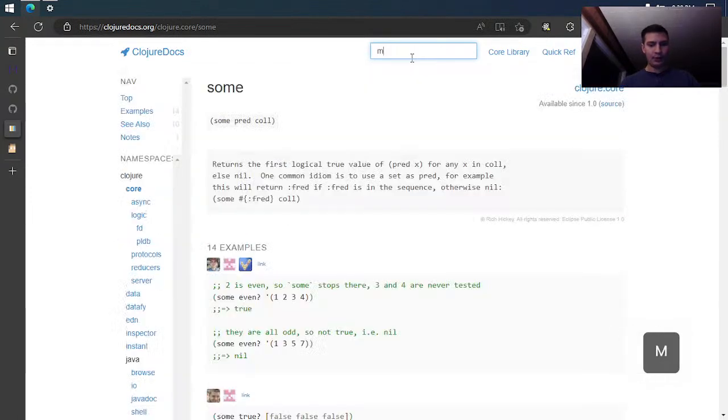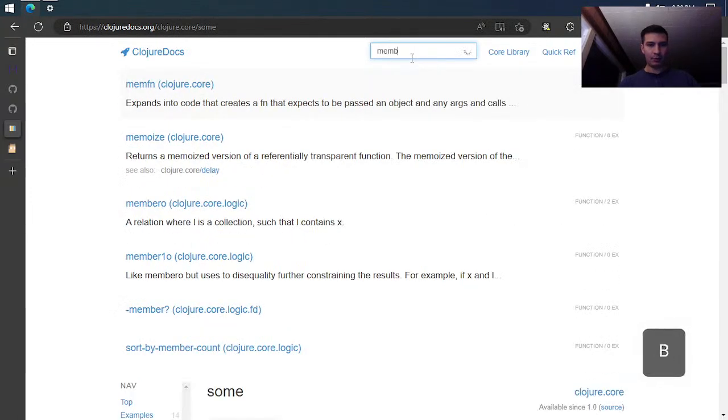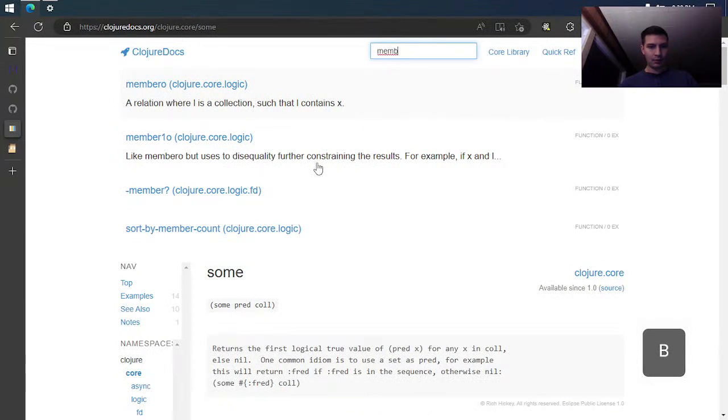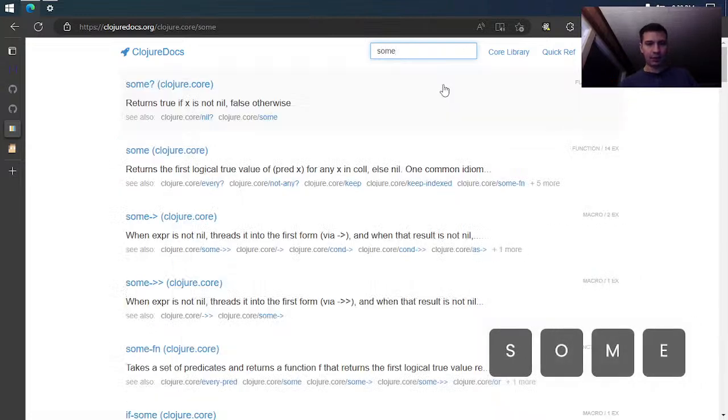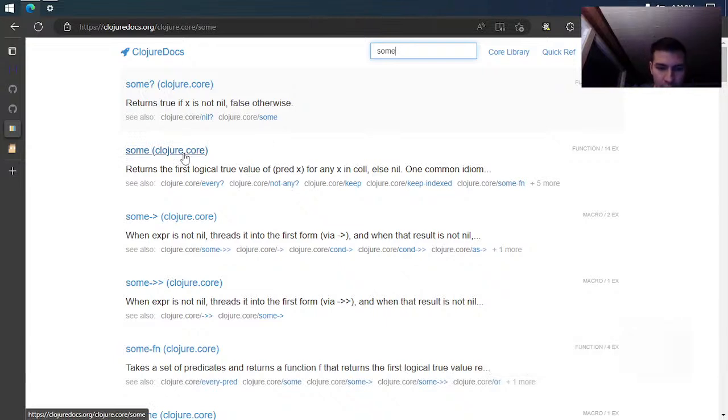Contains. I know there is something called member, but it doesn't do what you think it would do. Yeah, it's under logic as well. Okay. I believe some is the right thing that we want, without going outside of the core library.